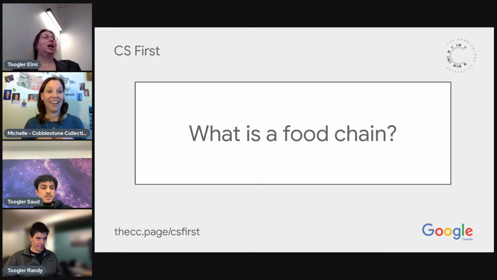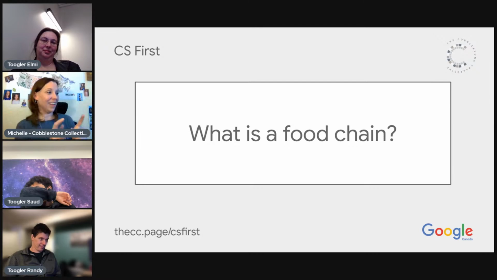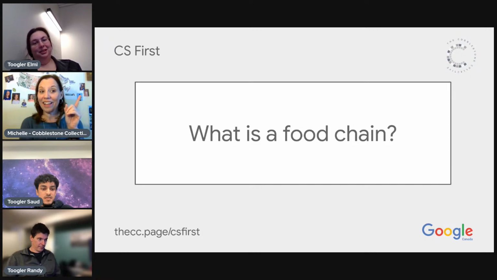As far as I understand, it's not necessarily a chain, it's actually a web. There are food chains, and then the whole cycle is like the cycle of food webs. Love it. Ishmael agrees with you. It's a stream of animals. Ooh, and I like that Elmi mentioned living things, because plants could be in a food chain too, right? But Ishmael, great job. You eat smaller animals and they get eaten by bigger ones.